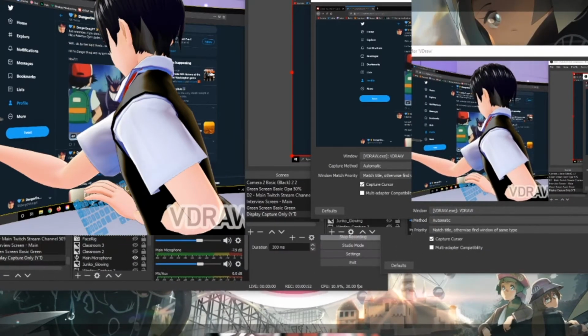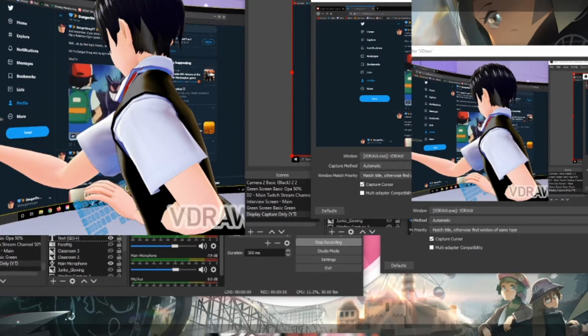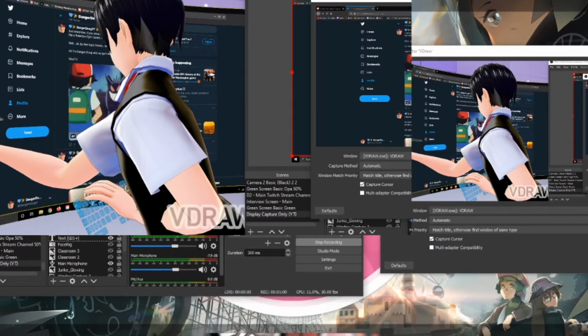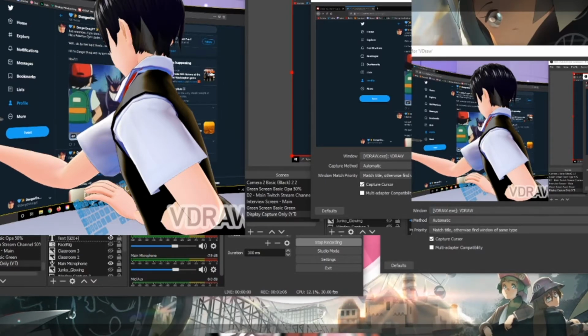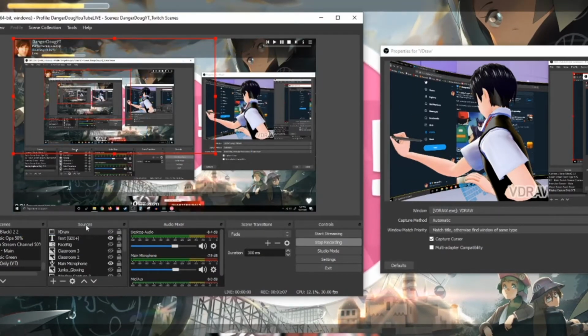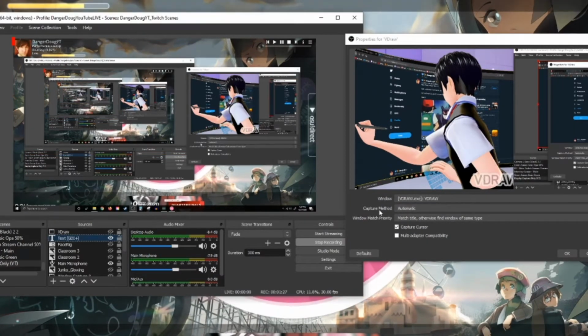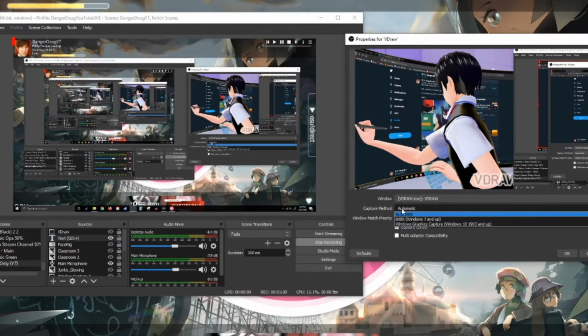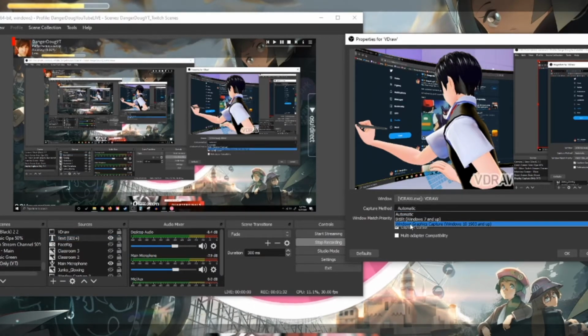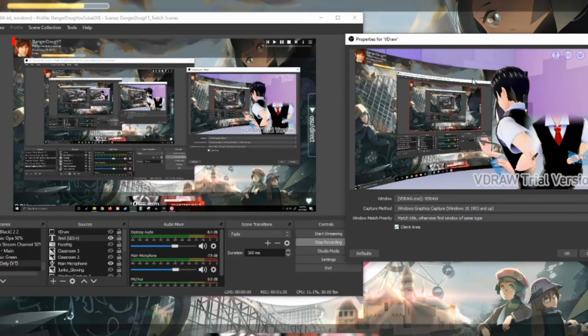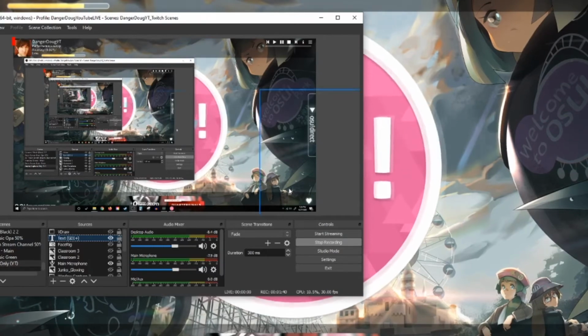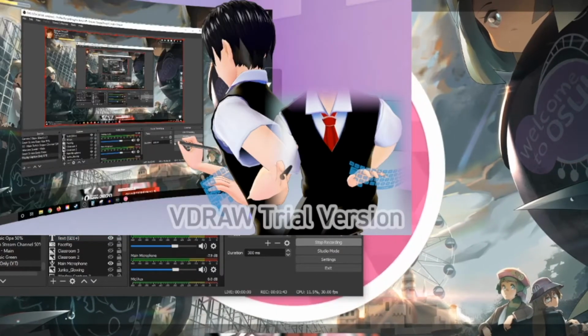With this one over here, what I'm going to do is show you exactly why this is frozen and what you can do about mitigating this problem and getting this set up correctly. So essentially what you want to do is take this, and remember that little eye icon, just hit that one more time to hide it, and then go to properties. And once you get properties open, you'll notice that this capture method over here is set to automatic. Now you want to change that over here to Windows Graphics Capture. Now don't ask me why this is the way it is, but hit OK. And if you were to activate this again, you'll notice that it's still frozen.